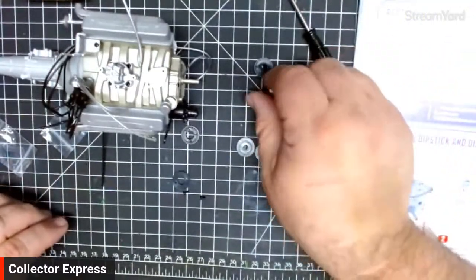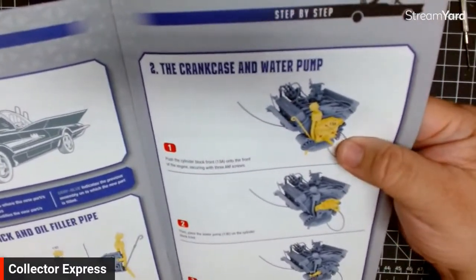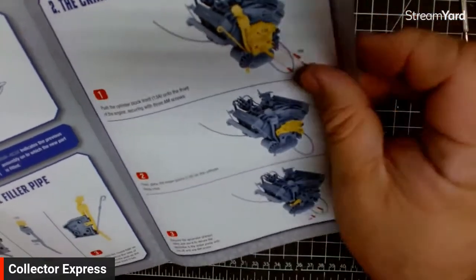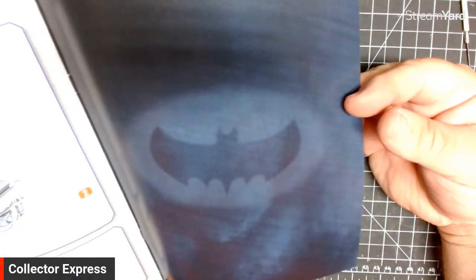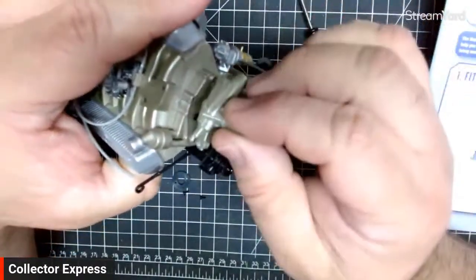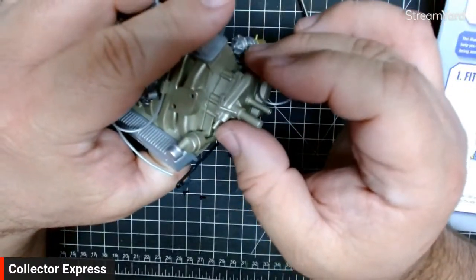Okay, I'm missing something. Hmm. They're leaving out a step or something. That's it. After putting the front plate on the engine block, it says put the water pump. Then place the water pump on the cylinder front block. But how? It don't clip on to anything. I don't know. It's supposed to be magic. What the hell?